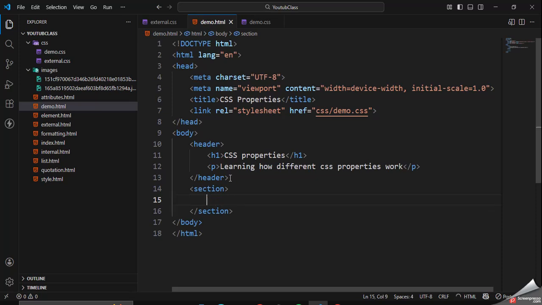Let me type it manually. Let me write box model.